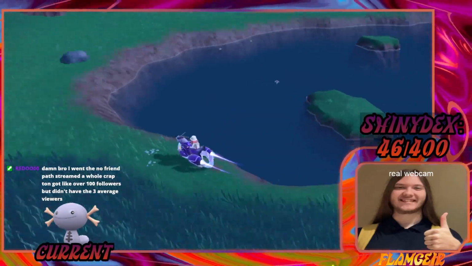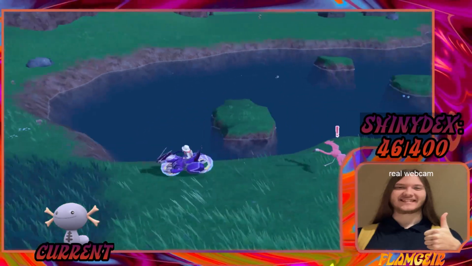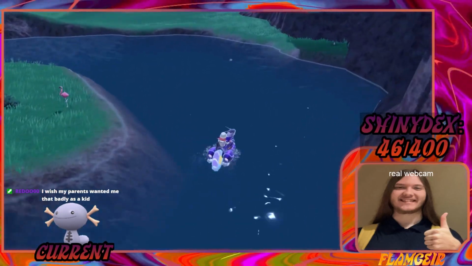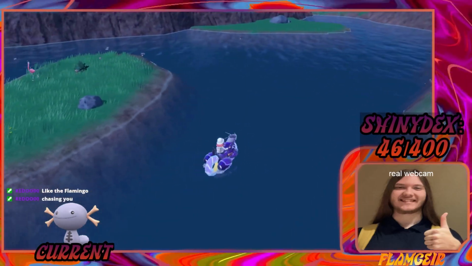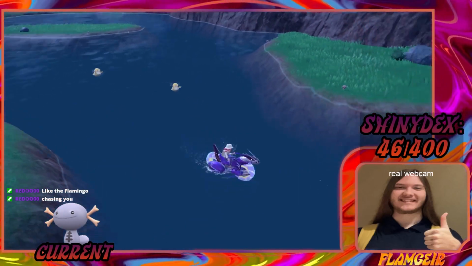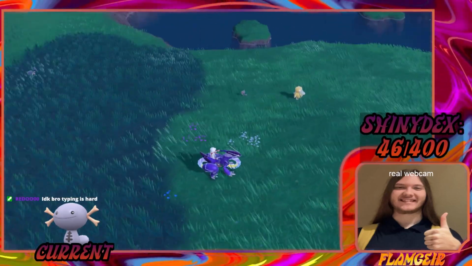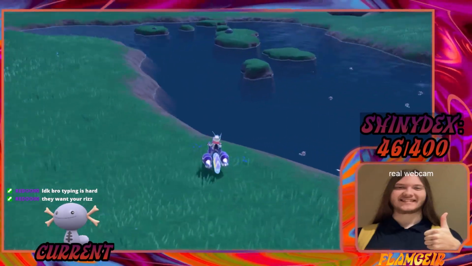Exactly. What's the... No, blue. Bro, this flamingo really wants me. Bro, chill! I wish my parents wanted me that badly as a kid. What does that mean? Like the flamingo. I don't know if you would want that, man. That flamingo wanted me in a different kind of way. What are you saying, bro? The flamingo is a predator. They're jealous of my swag, so they're trying to hunt me. They want your ring. You're right. They probably do.